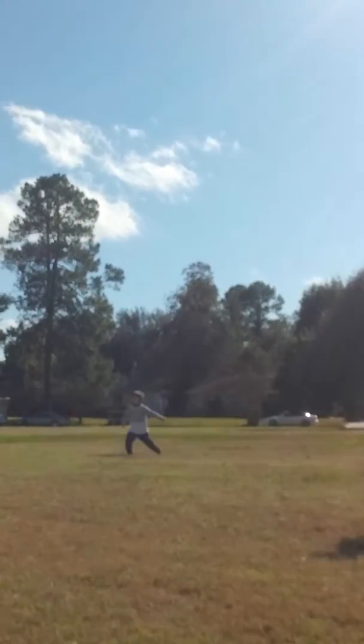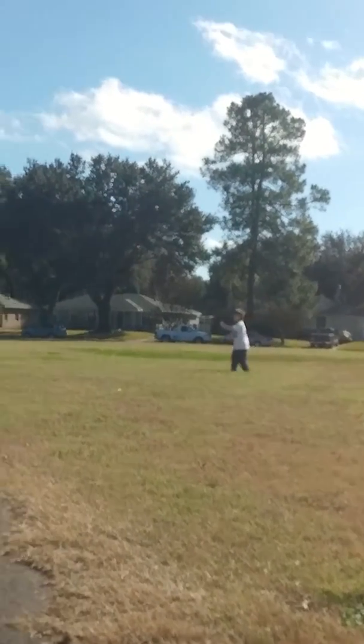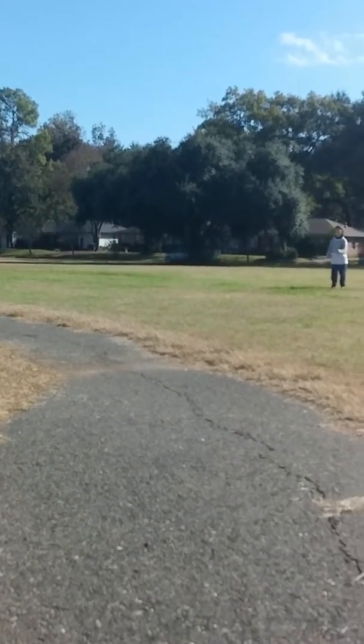Come on. There you go. Good technique, son. Yeah, just give it slow, steady, but strong pulls. Don't jerk it fast. Just keep it nice and tight. You got a perfect technique, son. Look at that. You got it up in the wind.